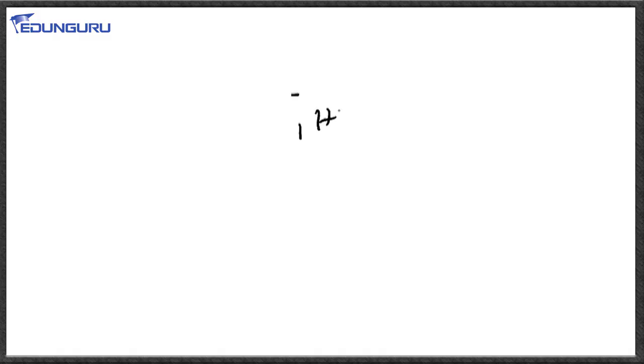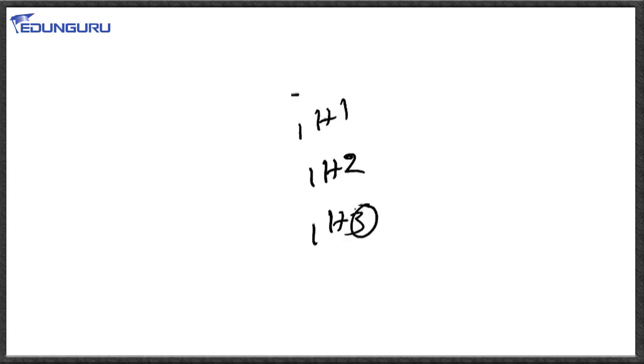Other examples we can give are 1H1, 1H2, 1H3, that is hydrogen, deuterium, tritium. In that case, everywhere the atomic number is 1, that is the number of protons is 1 or the number of electrons is 1 in the atoms, and the mass number, you can see, for tritium it is 3, for deuterium it is 2, for hydrogen it is 1. So, these are isotopes. Therefore, isotopes have the same atomic number, but different mass numbers or different masses of the atoms.